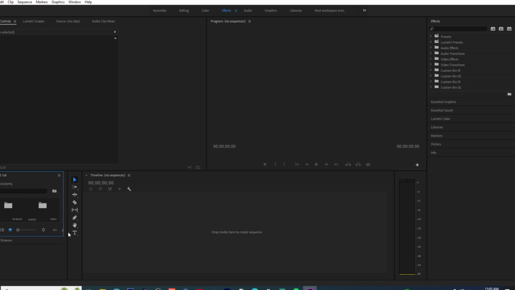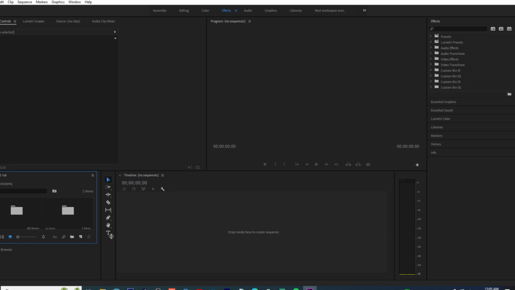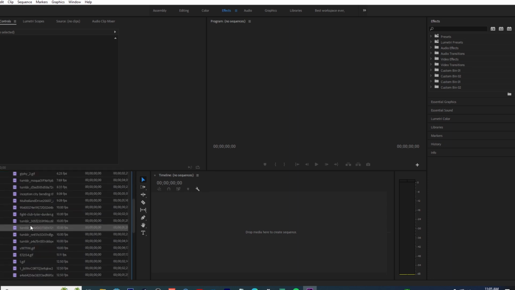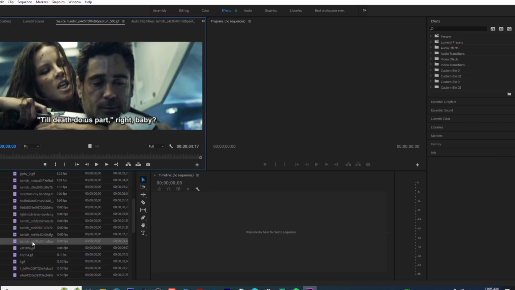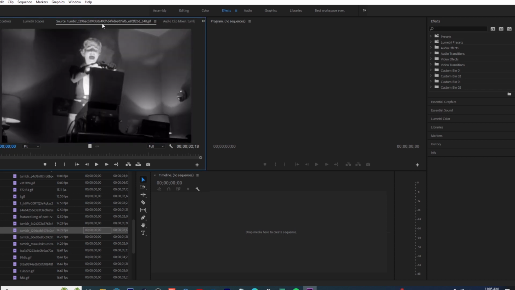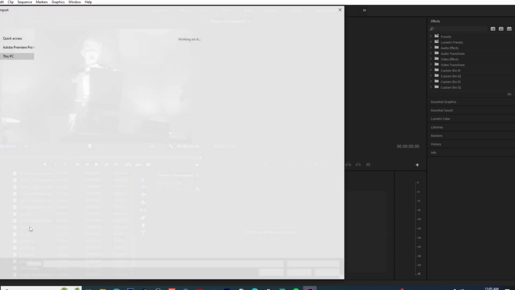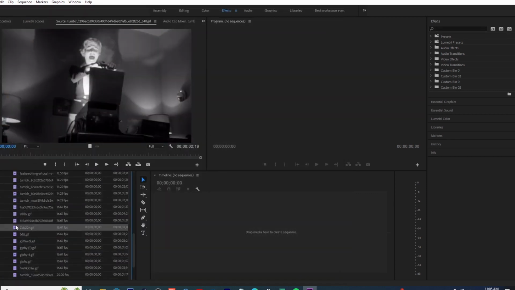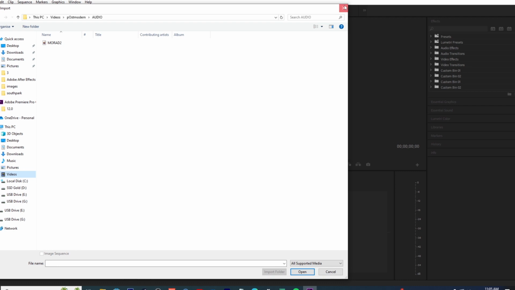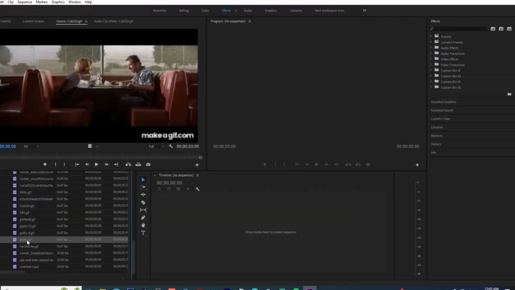And first things first is I don't like these large icons. I'd much rather have a list view because I found it easier to touch upon stuff. So you double click, you can see what it is. It puts it in your source. And let's just get a clip. Whoops. And yeah, just any clip, whatever.